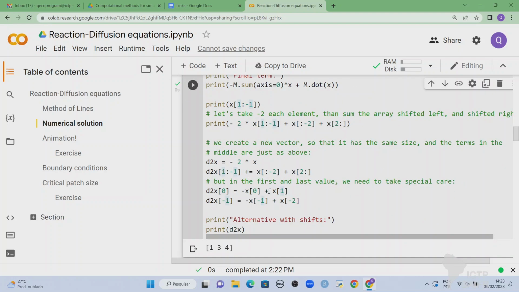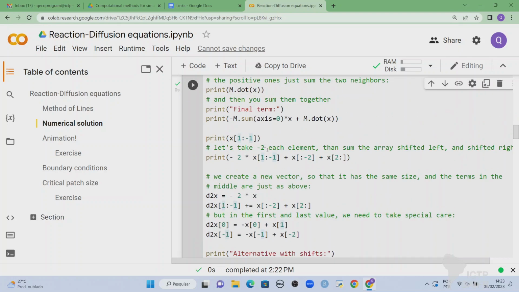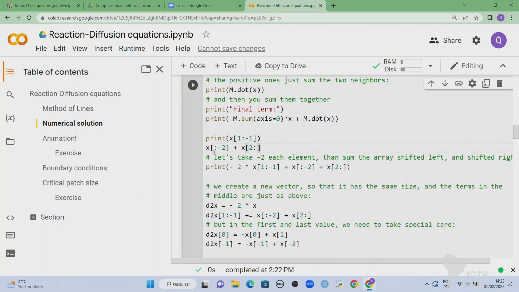So let me print this, right? These are the left neighbors and the right neighbors, okay? Let me print both of them.